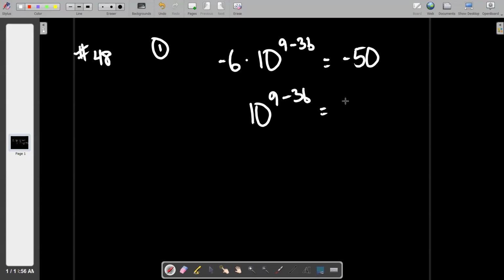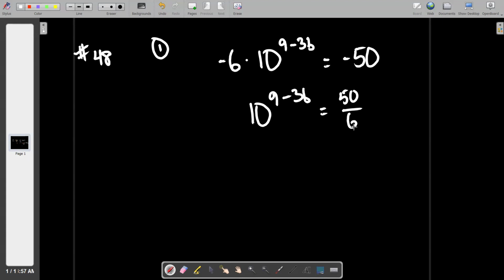It'd be just 50/6, right? You could put 50/6. We could reduce it to 25/3. Let's just leave it as 50/6, because at the end of the day, the calculator doesn't care if we reduce or not. So it'd be log 50/6. Hold on, don't get ahead of me. I want one more step on our paper before we grab the calculator, because you try to do too many things, and that's where you get in trouble.